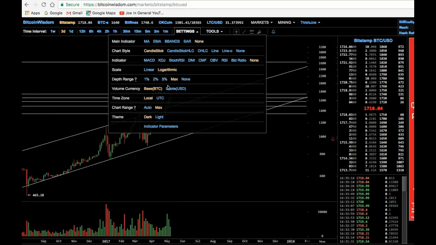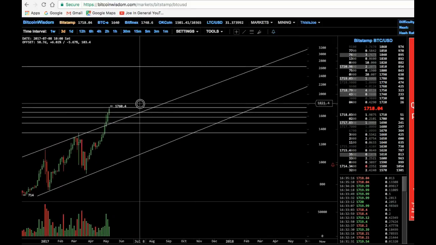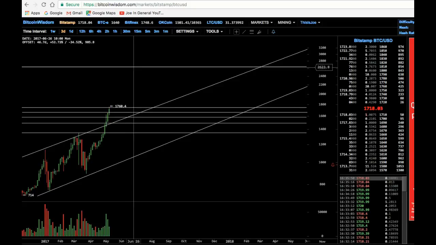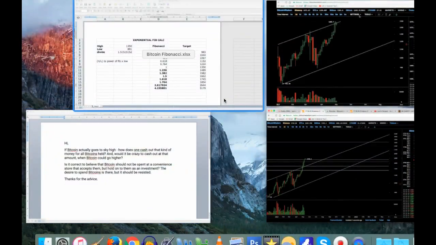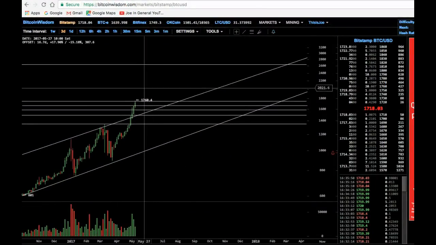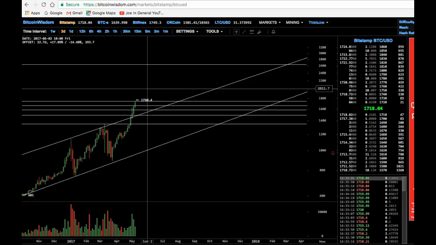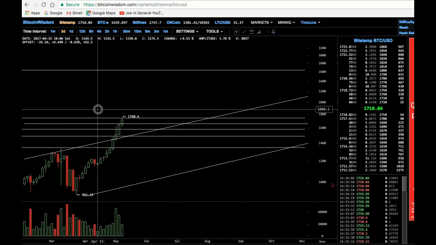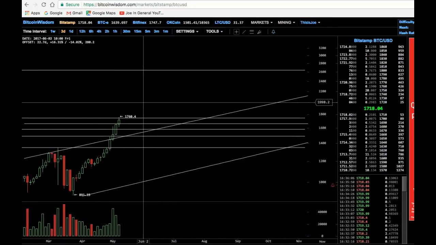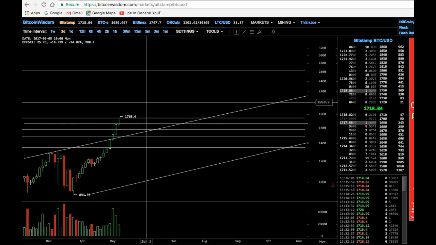And if I punch out to max here, you see I've drawn in this 2.618 level of the 2644. Excuse me, let me get rid of that. I haven't drawn in the 1854 level because the 1.764 tends not to be one that has significant resistance. But the other key levels we need to think about is the psychological level of 2000. We always have to think about psychology. So that could be a slight resistance point at 2000.